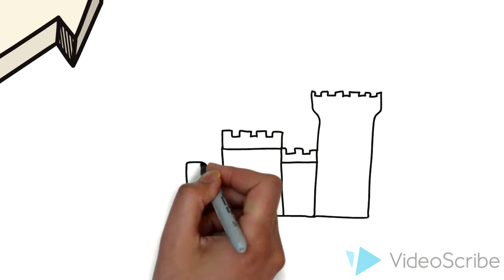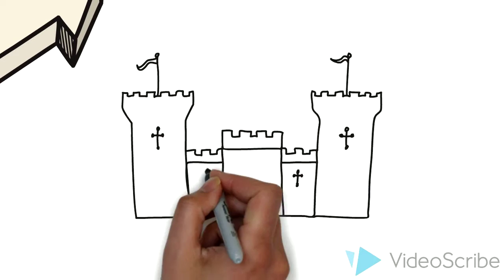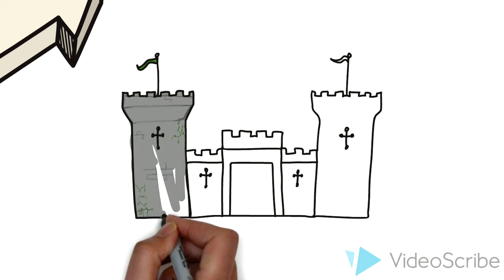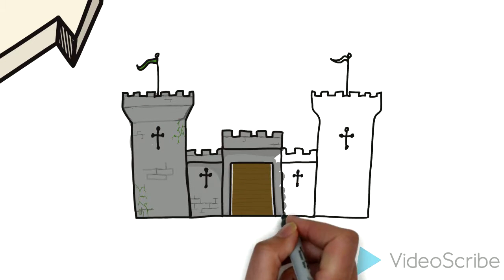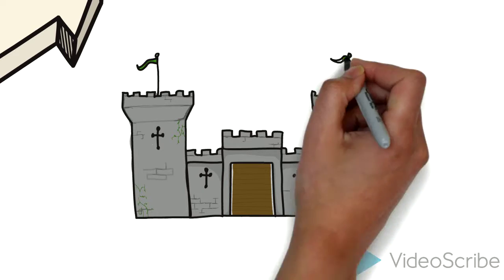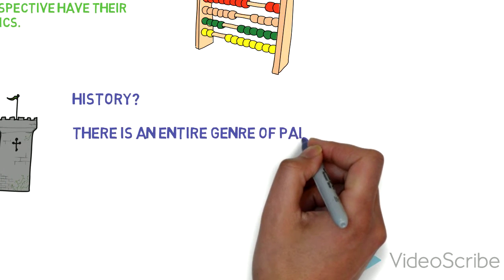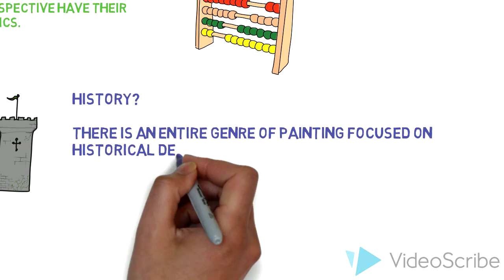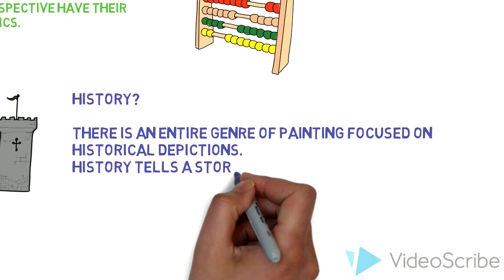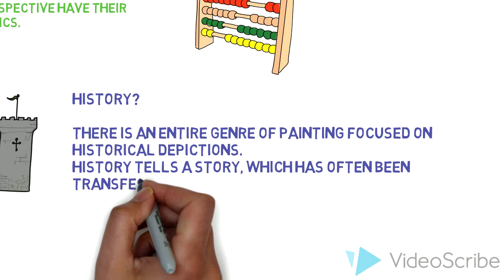And what about history? History is easy to me. History tells a story, which art does as well. There are countless renderings of historical events that have been transferred into art. Use the works of David and Delacroix and works like the Bayeux Tapestry, which tells the story of the Battle of Hastings from 1066, and Sioux war paintings in conjunction with your content.